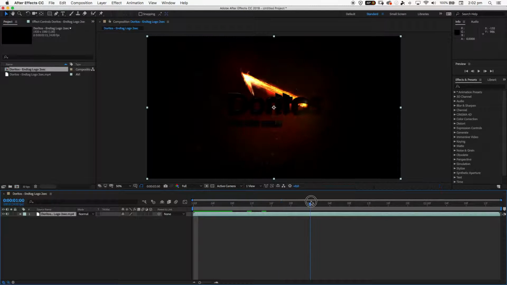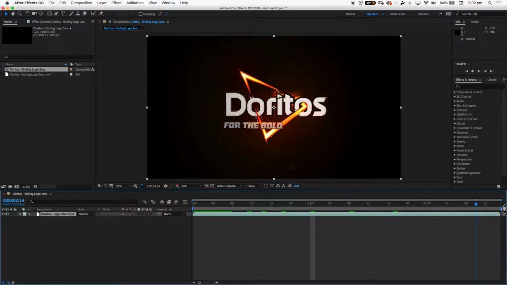And if I scrub through, we've got our timeline. It is set to exactly how long that bit of video footage is. It also is the correct ratio, the correct size, and everything. So essentially it's going, hey, that's our starting point. Let's build a video from that. Now let's have a quick look at our interface.